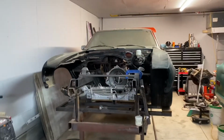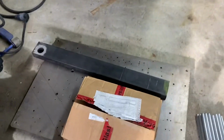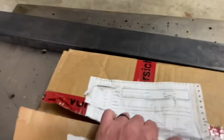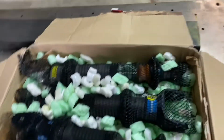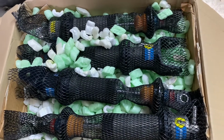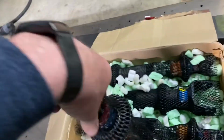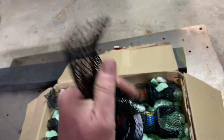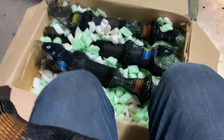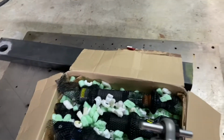Gonna get a little more done on the 69 Camaro today. Just took out my coilovers that I bought years back on eBay, actually from a team that used to race a C6. They're spares, they've never been used. So they're very nice. They're Bilsteins.